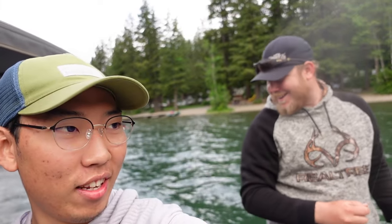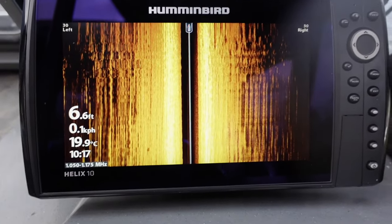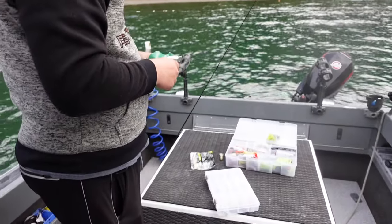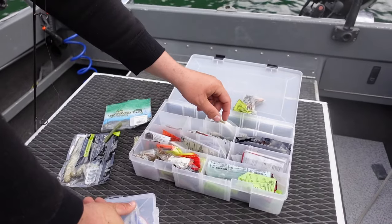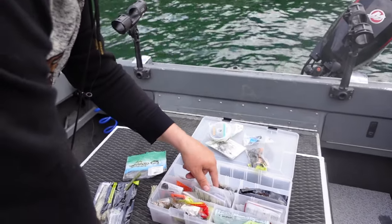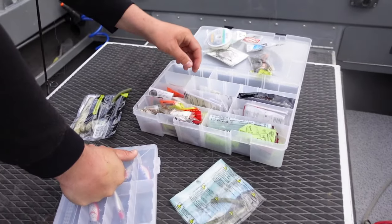We're finally here at the spot. What depth are we docked at here, Mark? Just over six feet. Oh, pretty shallow then. Got the new sonar — six and a half feet. What are we using today? I have no idea, I'm trying to figure that out. I think I'm gonna start with a tube. I have like no gear. Do you have the worms? Yeah, I have some stakes over here. Okay, we'll try that one out.